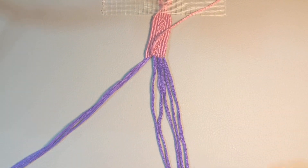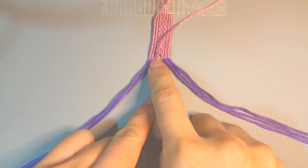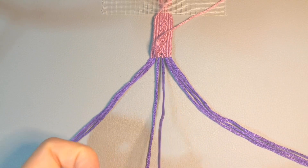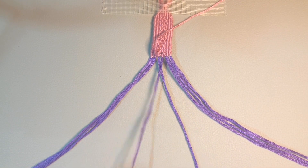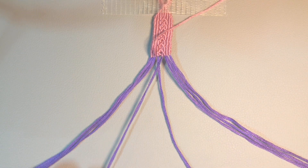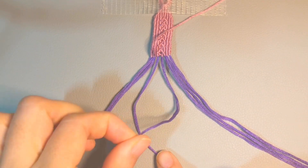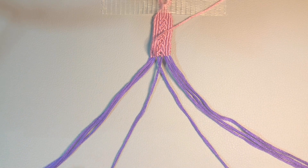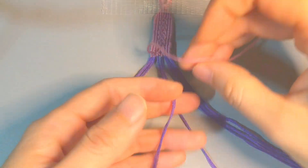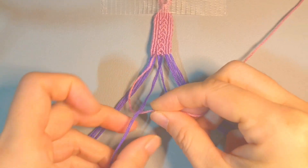Now for the center two, you can see that they come out of the cross of the one before. Make sure that the right one goes over the left one. The cross is always from right top to left bottom over the other base string. Basically it's like this on top — we make a knot on the one which is over the lead string. So the base string goes over the lead string.